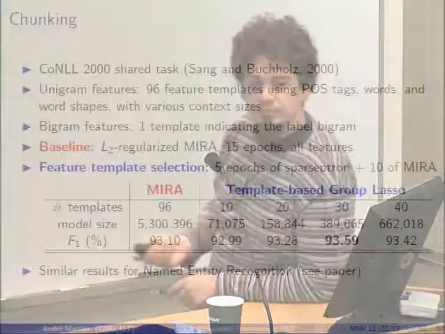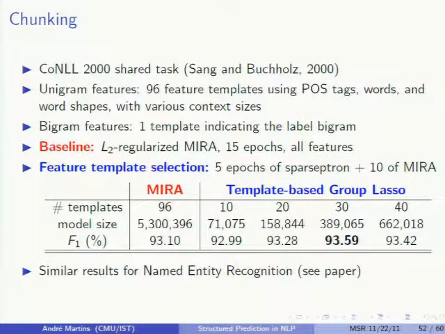Right. Sorry, one last question about the proximal step. When you're doing the soft thresholding, once some group hits under the tau and you knock it down to zero, is it gone forever? Can it be pushed back out? No, the group is not gone forever. You can throw away the features and all the weights, but in the next round, you still need to compute the templates and all that.